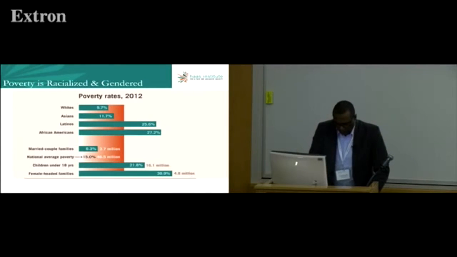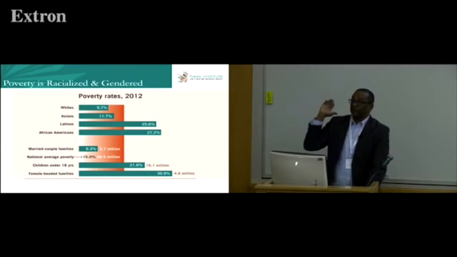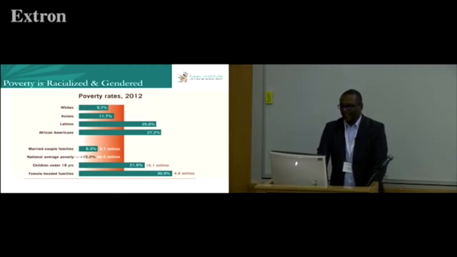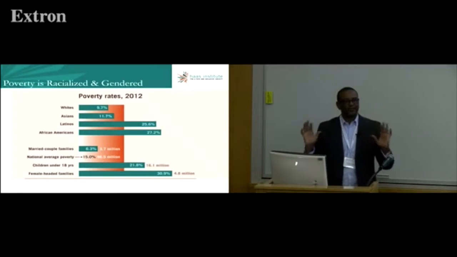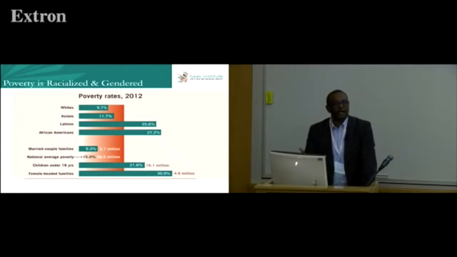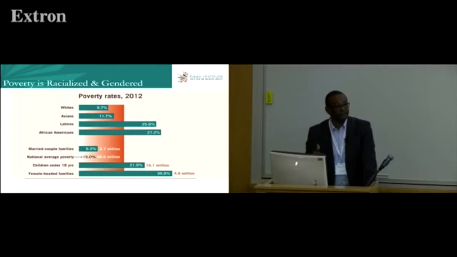So in 2012, the national average for poverty was about 15%. This number is really shocking for a person, I'm from Sudan, by the way, who thought that the United States is the most powerful economic place. When I came to study poverty, I looked overseas all the time. It's a problem over there. I was shocked that 15% of the population of this country actually lives in poverty.